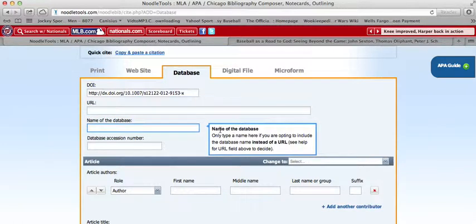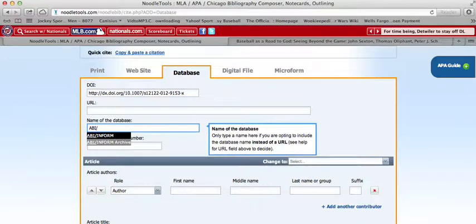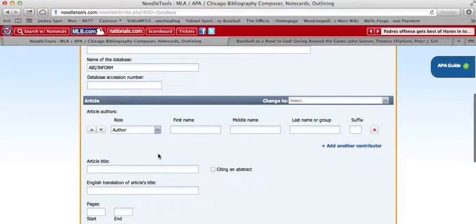Okay, it gives you the hint boxes, if you will. Okay, so I used, excuse me, ABI Inform, and what's nice is that this gives you the drop-down menus of databases that are in your institution's library that you have access to. Okay, so if you have all of this information, you can simply type it in. I'm not going to waste your time with that, but you can see it right there.